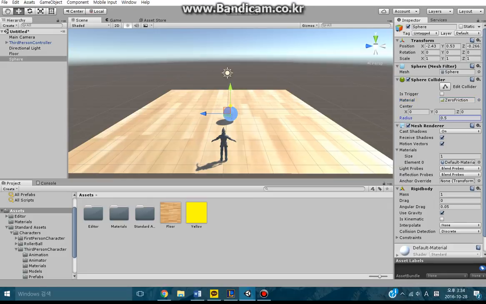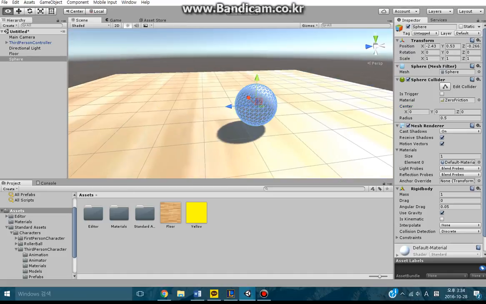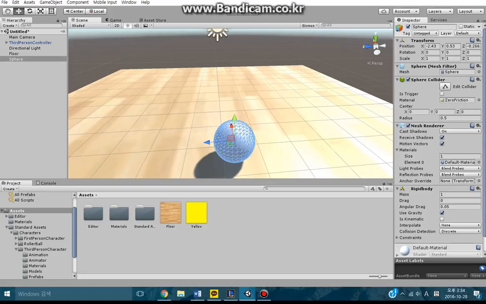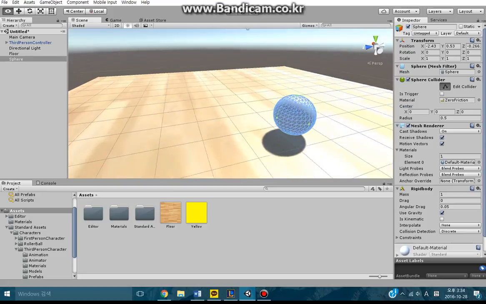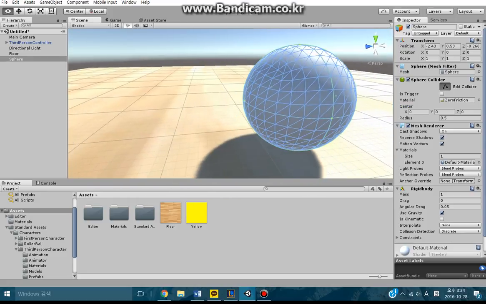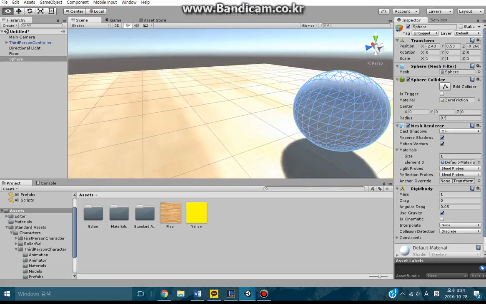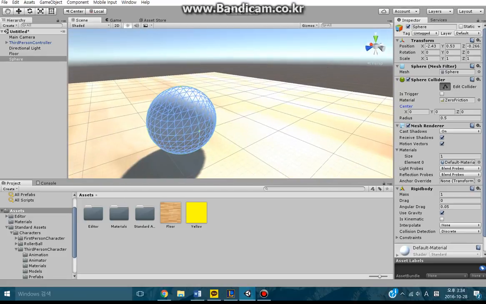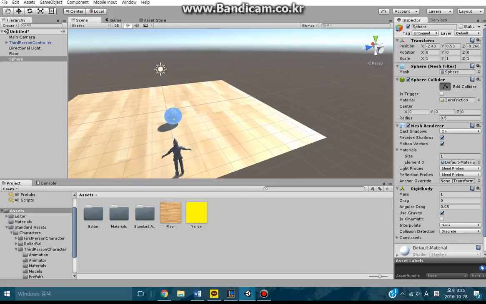And the center and radius, you guys will find it curious because we already have this transform. But something important to notice is that this center and the radius do not refer to the actual object. You will be able to see these small green spots. Yep, these are the actual colliders, and if we change the center, it moves.